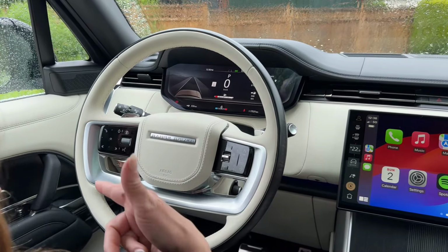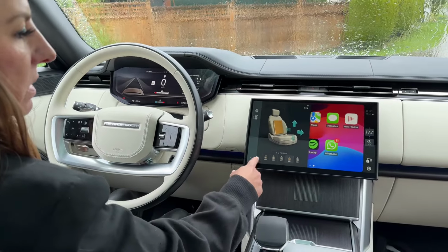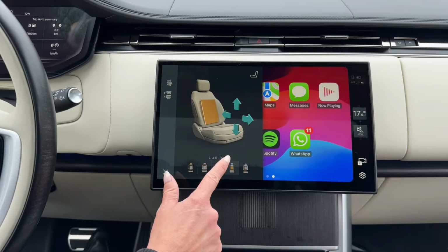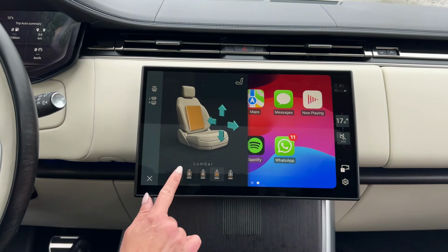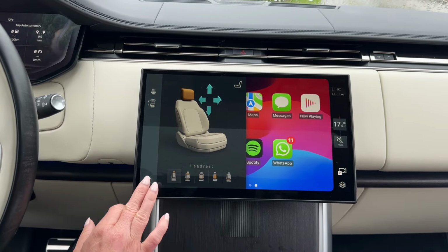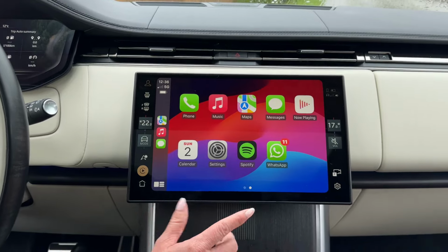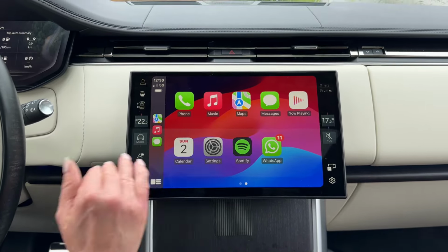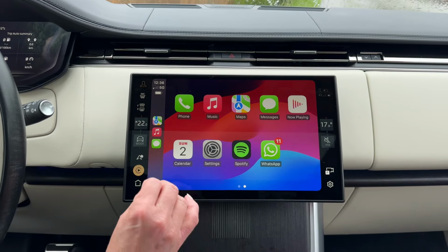If I touch the power seat button here on the door, it also pops up on the screen, so you can see we have tons of settings. We have tons of adjustments we can make. We can even make the headrest go forward, back, up and down. It's very, very customizable. I will say also, this screen, you can turn on haptic feedback, which means you have to push at it more like a button than tap on the screen. I hate haptic feedback, so I turned that off literally within 5 minutes of being in the car.